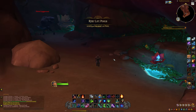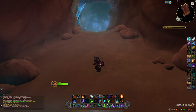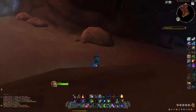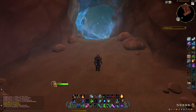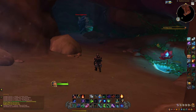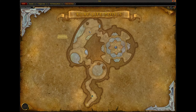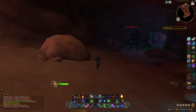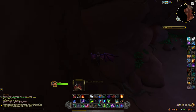Alright guys, we are back again in the Ruby Life Pools. I'm going to be showing you guys how to get behind the portal here, and this is going to be an awesome one. I haven't done a video on this place yet — I'm definitely going to be doing it in future OOB videos. But I want to show you guys a much larger liminal space than you're normally used to in my videos. We're in the Ruby Life Pools dungeon in the Waking Shores in the Dragon Isles. I'm going to show you how to get behind the portal entrance — it's pretty simple, not too hard to pull off.